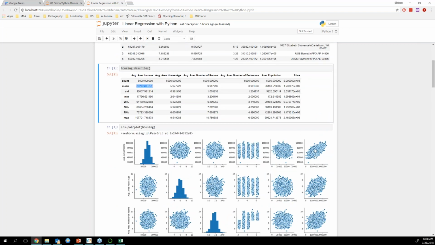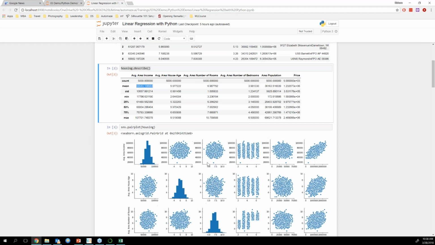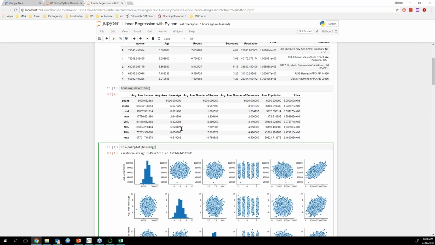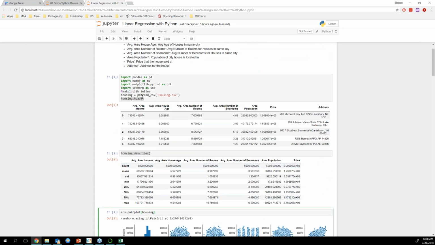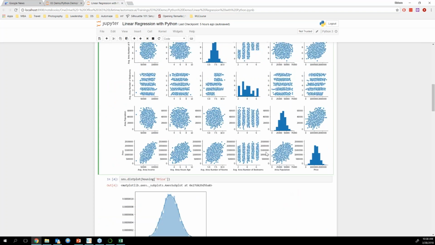See, this chart looks better. This is between area income and the price. It is the same thing. Python is so simple. How many lines of code have we written? 1, 2, 3. That's all, 3 lines of code to get all these insights. If you want to do the same in C or C++, you have to write many lines of code.